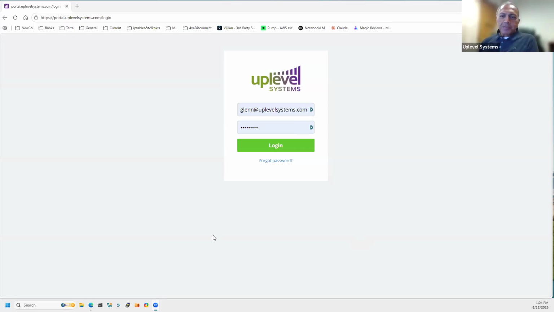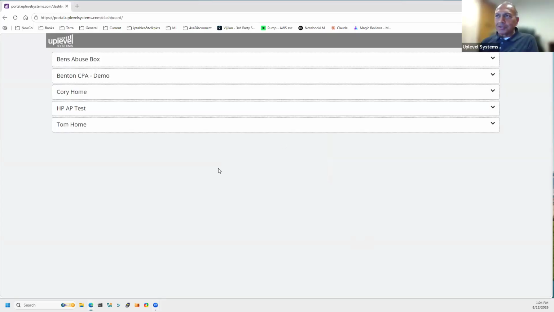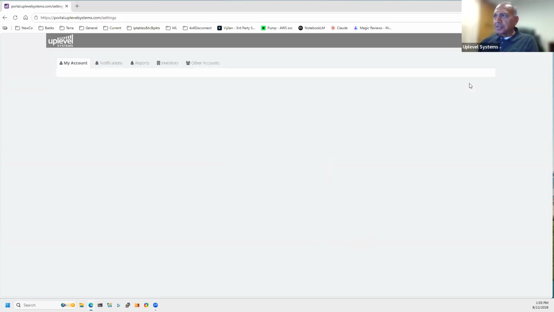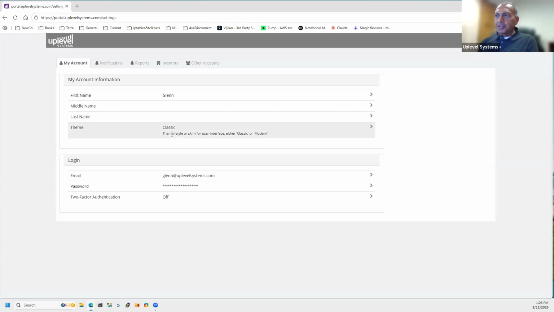Let's see. First step would be to log in to your portal. So you log in, and what you will see by default is the same old portal that has been in there for years. But this is what actually causes people to go, new portal? What new portal? What you do to switch is you go to the top right corner, it says settings, and then you'll see a new setting entry which says theme.